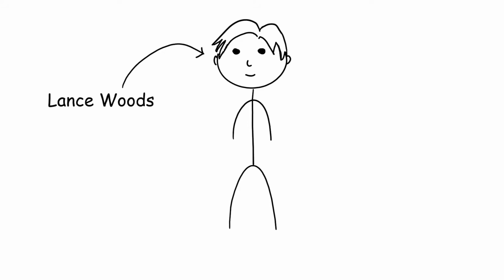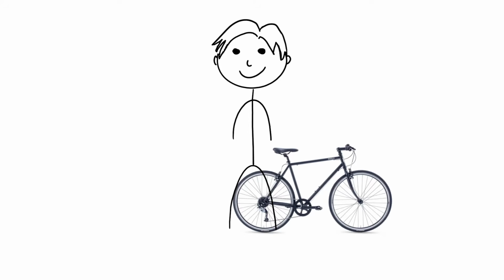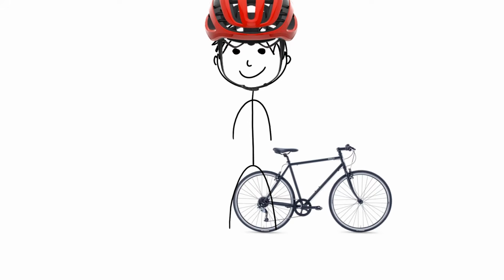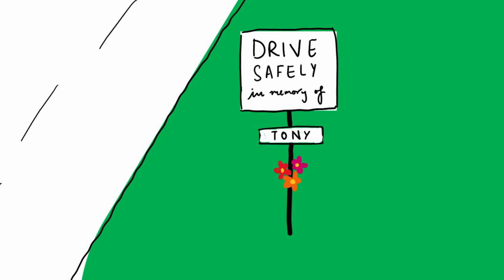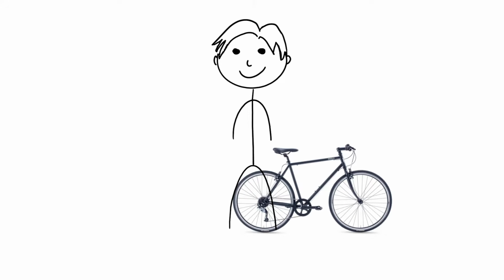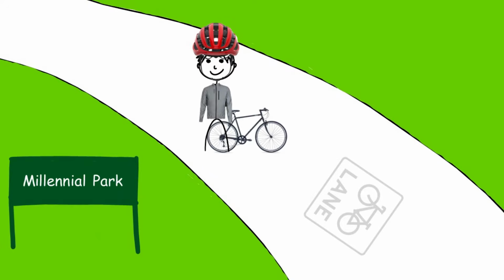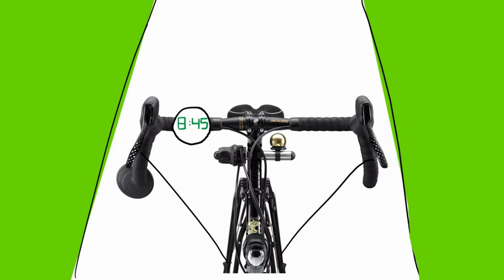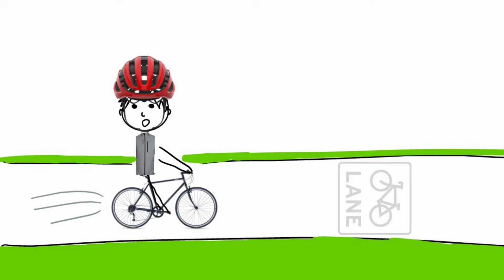Mr. Lance Woods, the appellant, recreationally cycles at Millennial Park every morning before cycling to university to attend class. He is an experienced and confident cyclist who always wears a helmet and reflective jacket. He knows that cycling on Sydney roads can be dangerous because his friend died while cycling on a freeway 2 years ago. On Wednesday, 3rd of March, Mr. Woods got carried away with cycling at Millennial Park and was running late for class. To get to university, he had to cycle to the other side of the park.